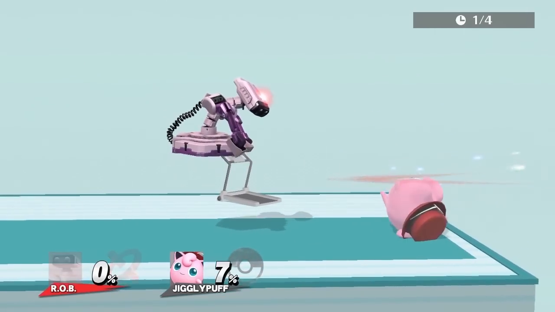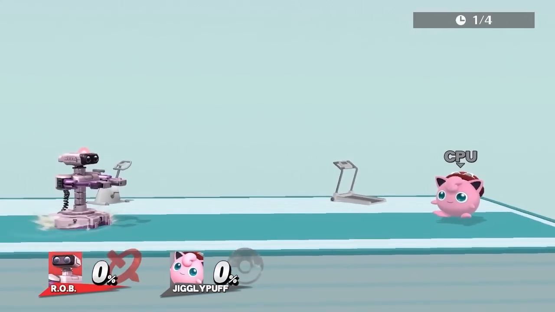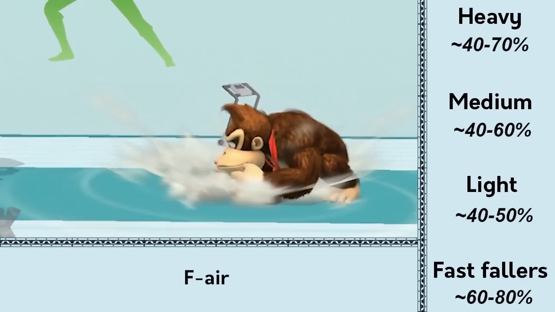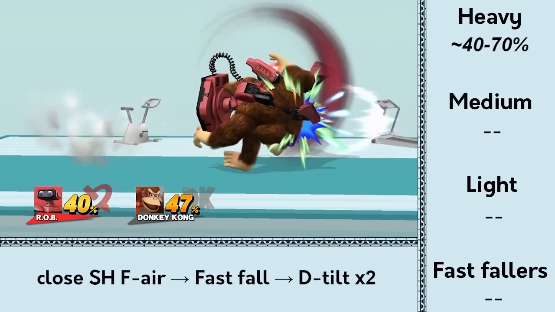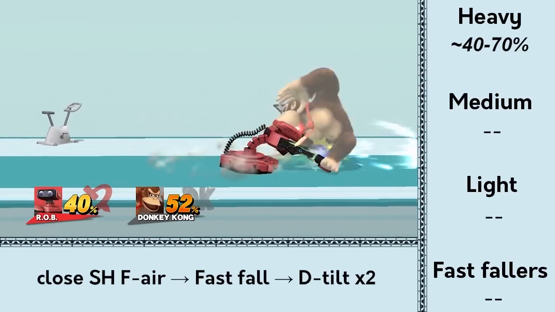Next, we have forward air. This move can be a good spacing tool, as it comes out fast and has decent range. A forward air at around these percentages will force the opponent into this crouch animation for about a second. Taking advantage of this, if you land a closed short hop forward air against heavies at around this percent range, you can fast fall into 2 down tilts.